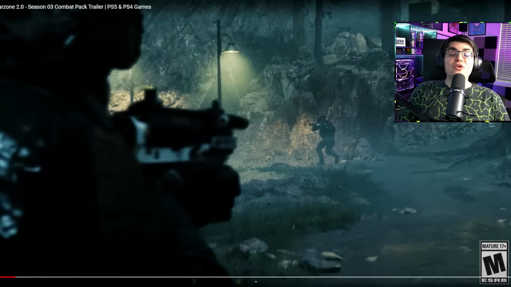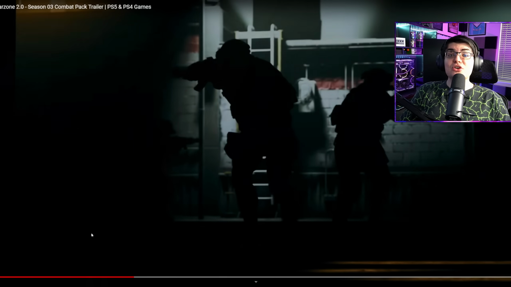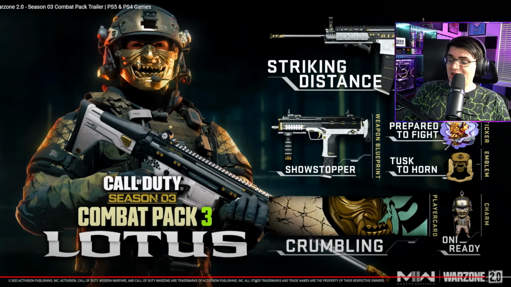The brand new free combat pack for Modern Warfare 2 just launched. This comes with an operator skin, some weapon blueprints, and a bunch of other stuff. These are exclusive for PlayStation Plus members. It's part of their exclusivity deal. This is the trailer for it that launched in the background. If we go just a little bit farther in this, you get to see all the things here.